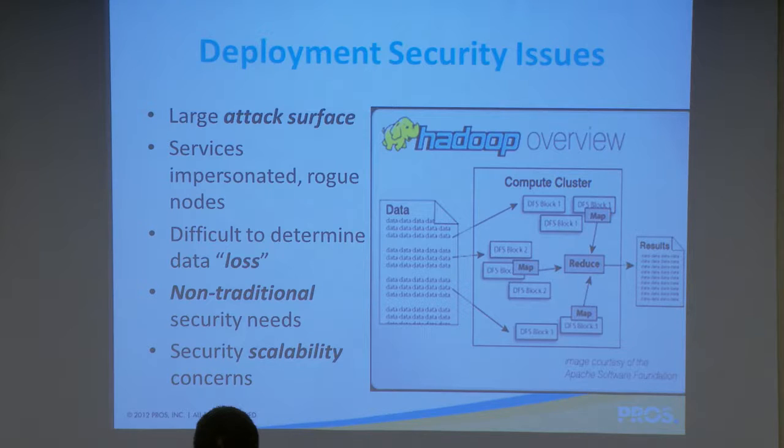And again, as we saw, it has non-traditional security needs. There's no single choke point where you can say, okay, I will put a firewall here and stop everything. It's possible, but very hard to do. And even if you do it in some way or the other, you essentially run into security scalability concerns. Will my solution really scale? Will this security solution be able to meet the demands of big data itself? As we are doing this, we should not forget that the main reason for big data was massive storage and massive computation. So anything that stops us from doing that is not a viable solution.